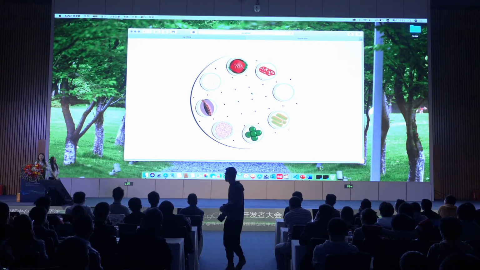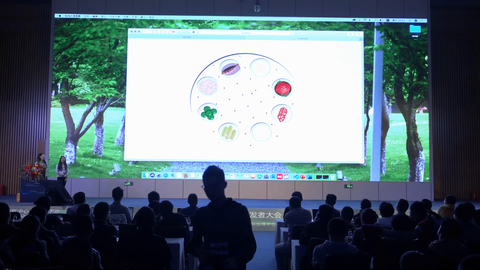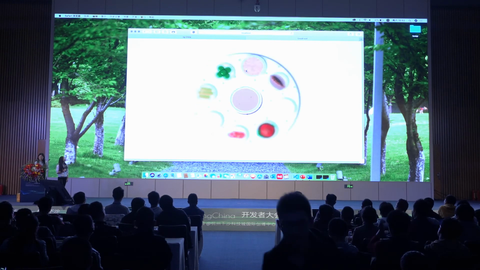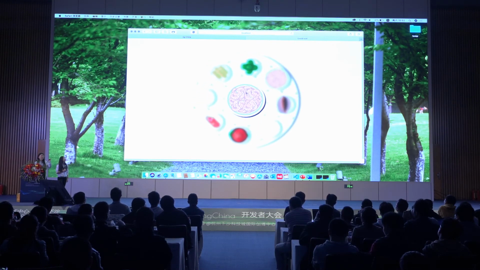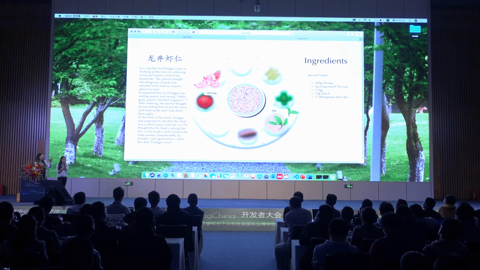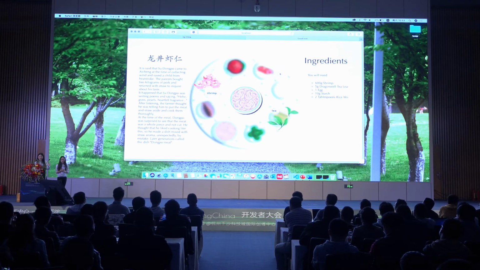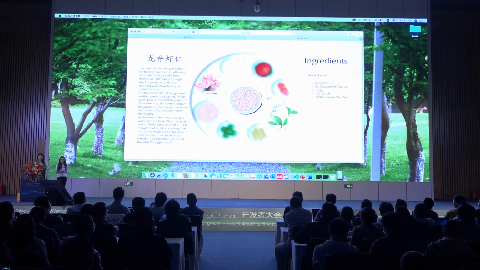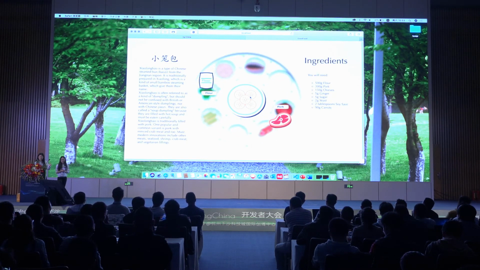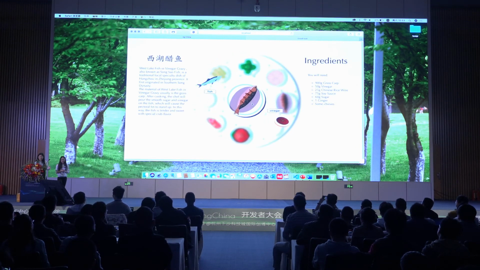So there are 8 dishes in total on the desk. I don't know the correct number, but we tried our best to sort them out. We can try to click on one of them. You will see it appear in the center of the table. And after we click on it again, you will see the ingredients come out. And we also have some description of the dish along with it. And here we have the ingredient list. And let's try a little bit more. Yeah, this is xiaolongbao. And if you can guess it, this one is xihuzhu.